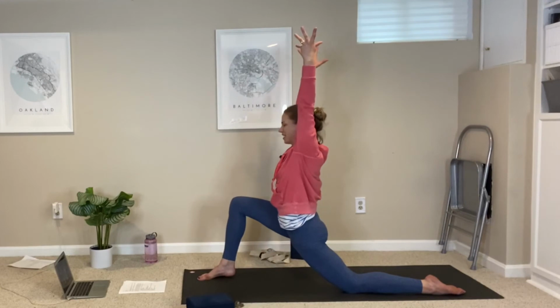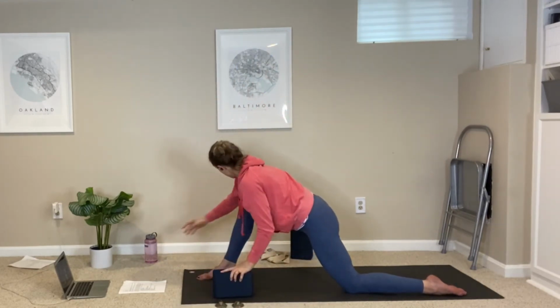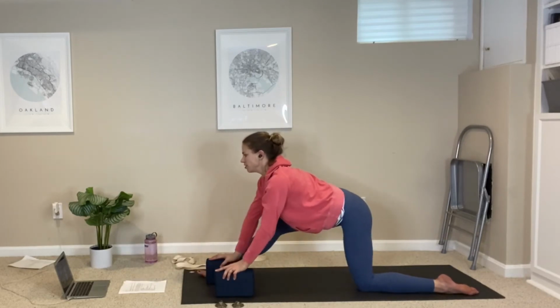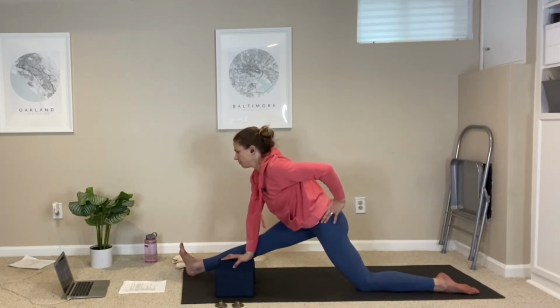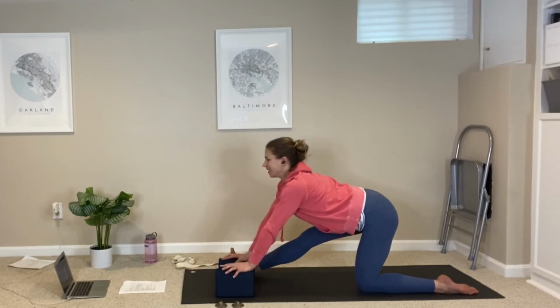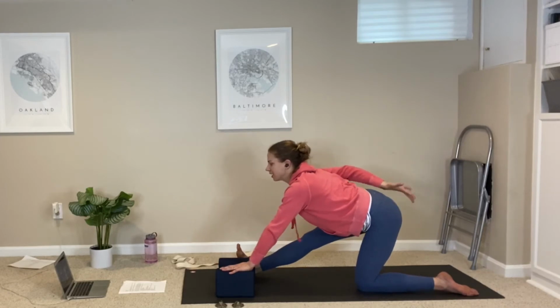Bring your hands down inside of your right foot. And you can use blocks here under the hands or hands to the floor, but we'll start to straighten the right knee as much as you can by moving your pelvis back. So feel the difference in straightening the knee by just sliding the foot forward versus moving your hips. Yeah, nice. And as you move the hips, untuck your tailbone, flick your tailbone up.